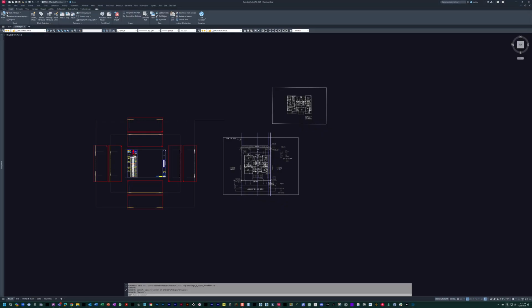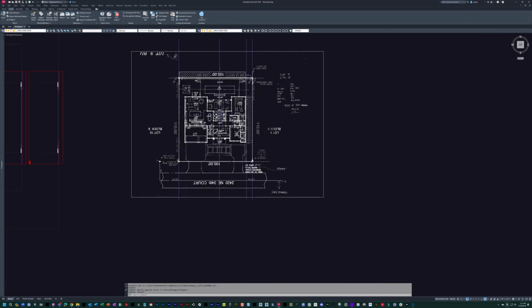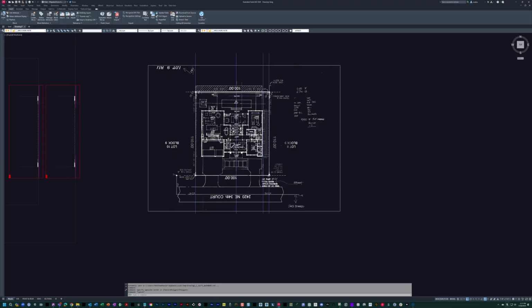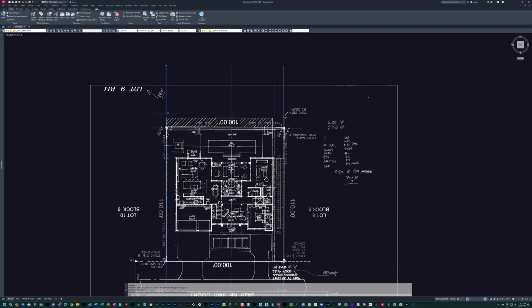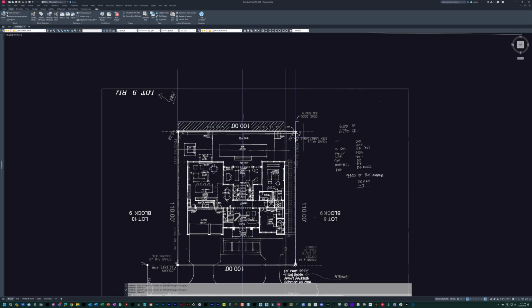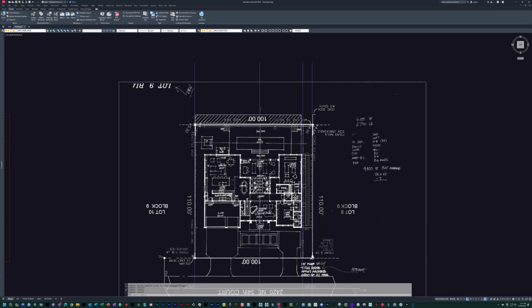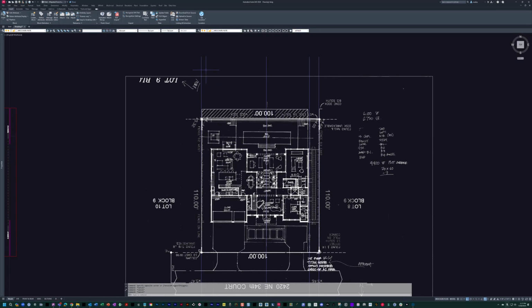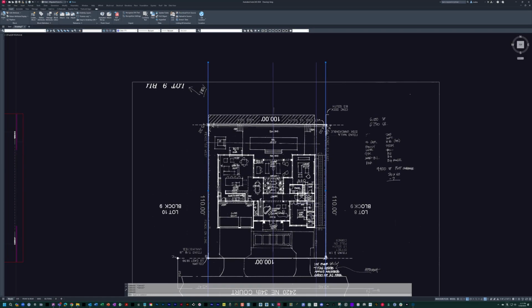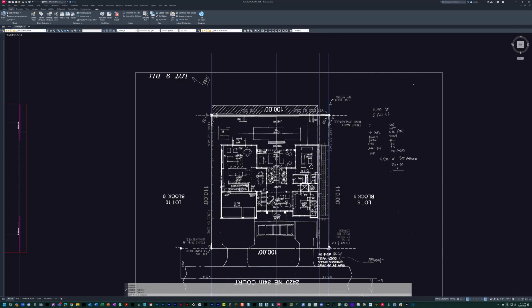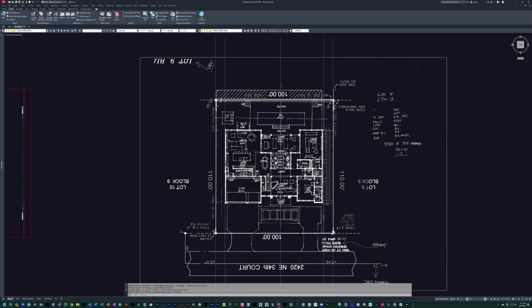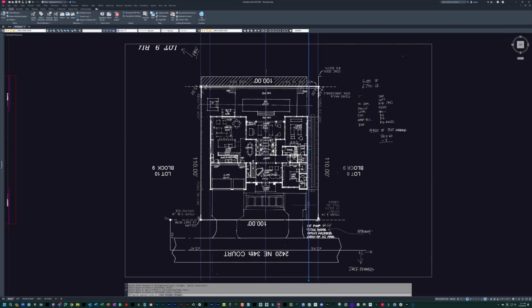So I have a PDF of a sketch of a house, and I put it on def points just as a placeholder. I normally have the site plan laid out for me to work off of. Not really important in this, I'm just showing the process, but I do have the exterior of the property line, and then I did offset just to give me a quick setback for the house to work off of, and that's what these two lines are, and this is what I'm going to be using to start with.